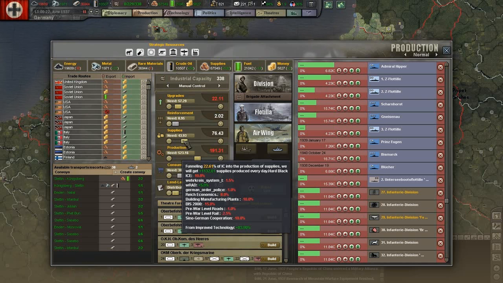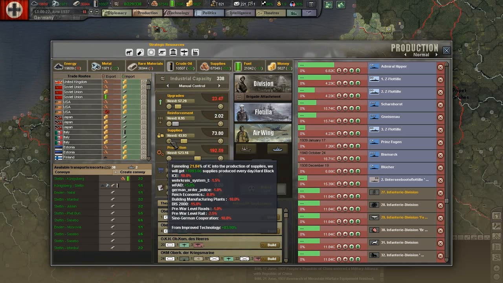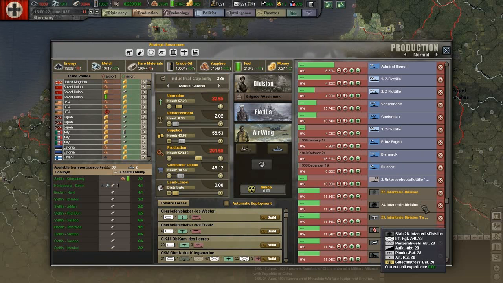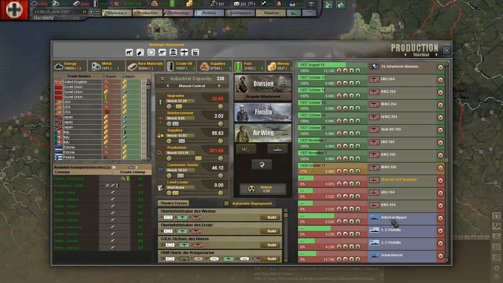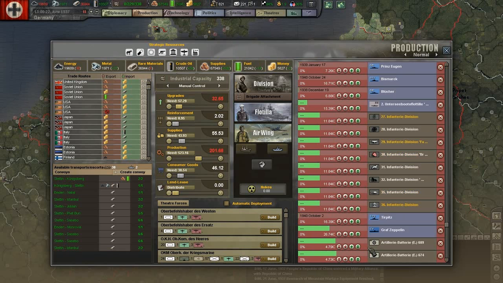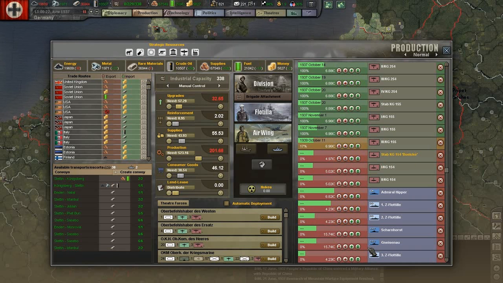Got lots of supplies. We still want to produce a surplus. So that's what we're doing with that. There's still a big surplus. Let's move that to the top. Let's move these down to the bottom of this.